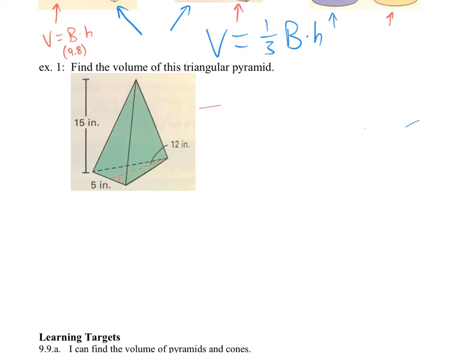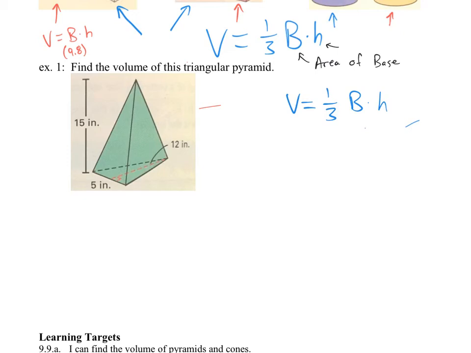So if we're going to do this one here, eventually we're going to do volume equals 1/3 capital B, the area of the base, times the height. I'm guessing you know this, so skip writing. If you don't know it, quickly write it in: area of the base. And you could say the height is perpendicular from the base up to the top. That's the height. Okay, we'll just skip that.